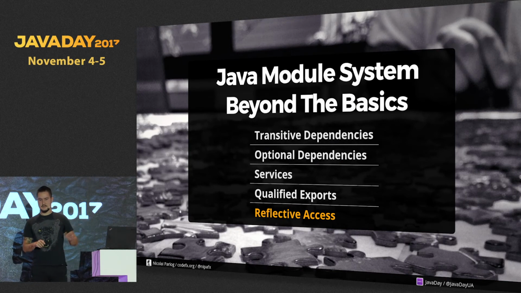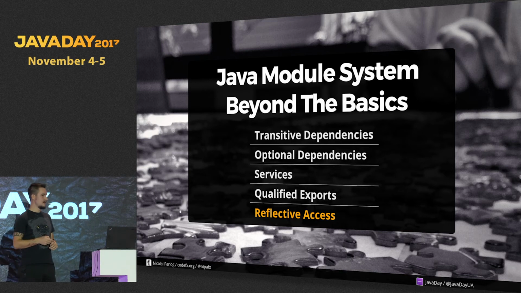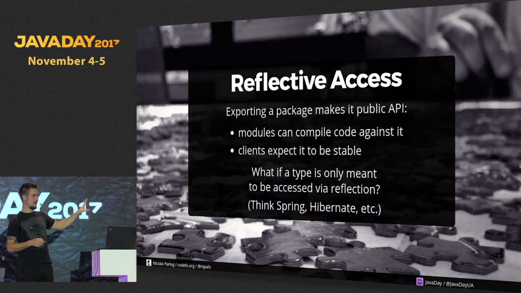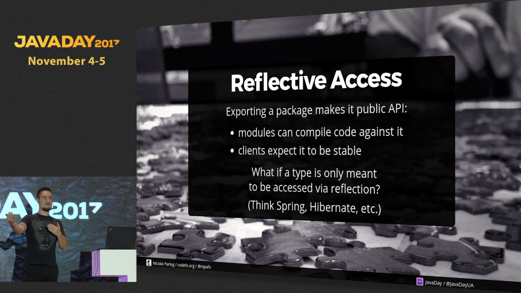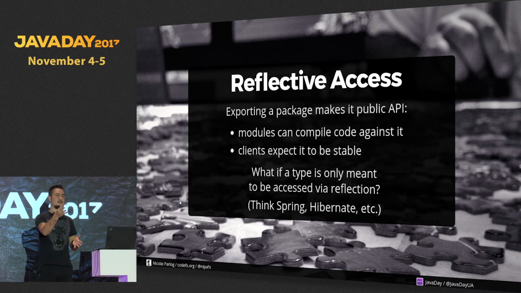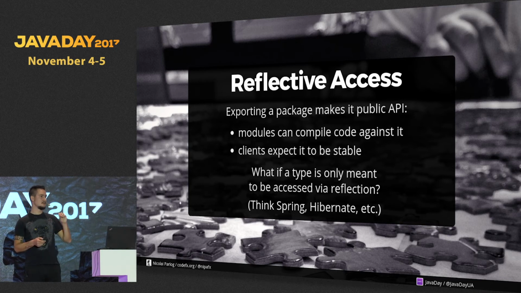Reflective access. It's very similar, so I want to do it at the same time. You can have questions about both. That's really interesting when you think about something like Spring or Hibernate, because you have code that reflects over your code. But maybe you don't want to make those packages exported. Remember, exported always means public API. You're going to support that, which in a large enough application might mean that at some point somebody else comes and says, why did you change those classes? I depended on them. And you realized you shouldn't have exported them. With what we know now, you have to export a package for it to be accessible at runtime. So for Spring and Hibernate to use it, you would have to export it, make it public API.